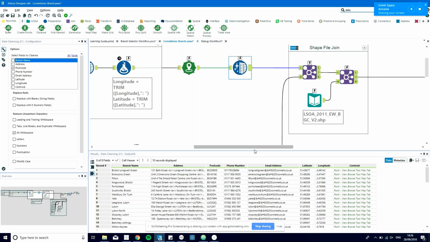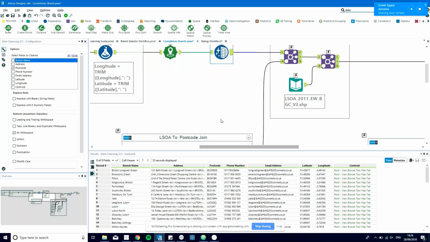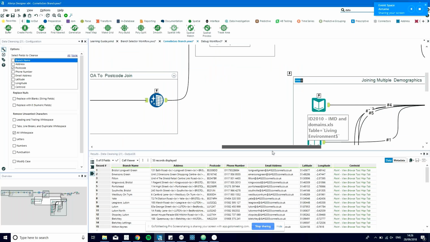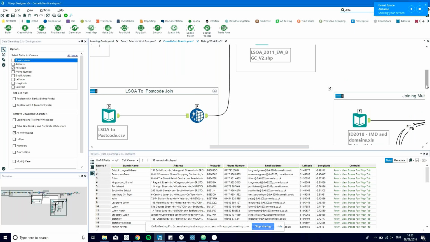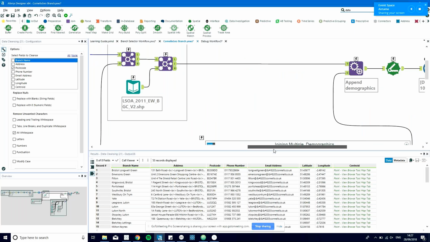Yeah, this is where the demographic data that we had to connect to comes in. The stuff that we gained from the branches was all in postcodes and longitude and latitude, but the demographic data we had to connect to utilised LSOAs. So we had to get an LSOA to postcode file to allow us to match between the two, and then we had to data cleanse this because they didn't match when we joined them, because of the differences in white spaces. And then we joined it together, and then we had to join it to a shape file to get some of the information surrounding the geolocation. So that's the shapes for the LSOAs.